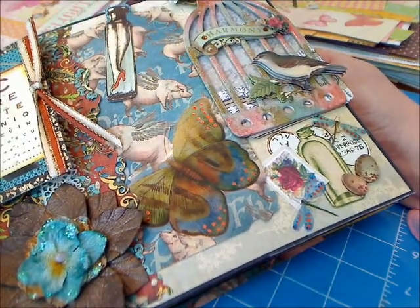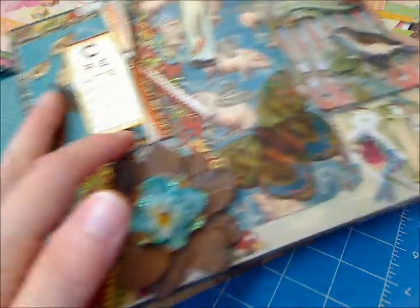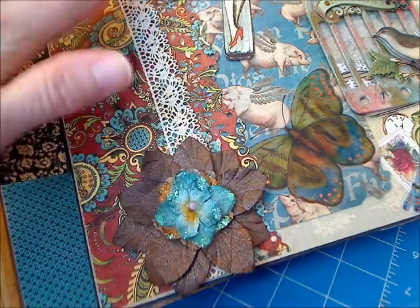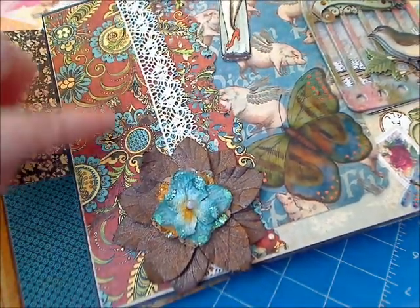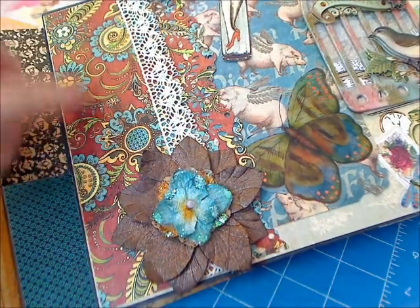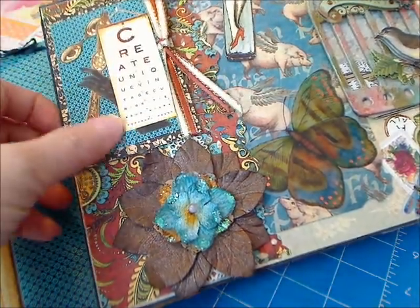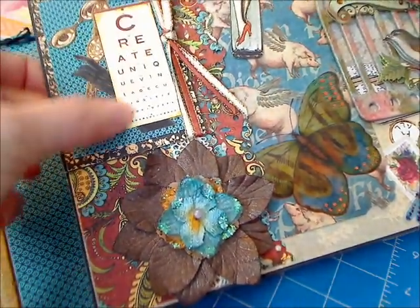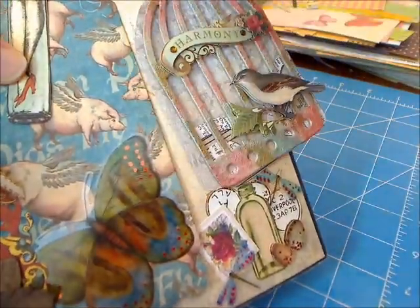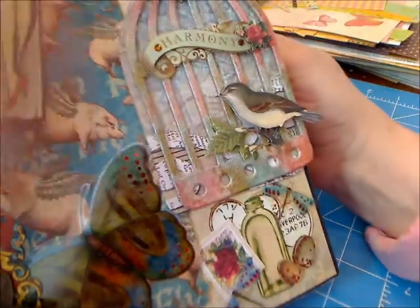Here on the front page I have a lot going on. There's a flower here. This is a little photo mat behind this little door — a flip card, whatever you want to call it. Then there's the normal page here, which is actually a pocket. I've just got some lace over there. You can put a journaling spot here, or leave it, or put a picture over here — a collage would be gorgeous because it's pretty wide. That just flips back and forth. Over here on the right side is the birdcage. I just had to put it in — I had made it some time ago playing with my inks and crackle accents.